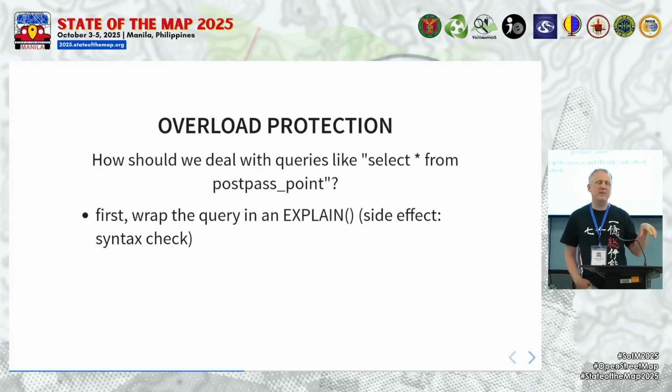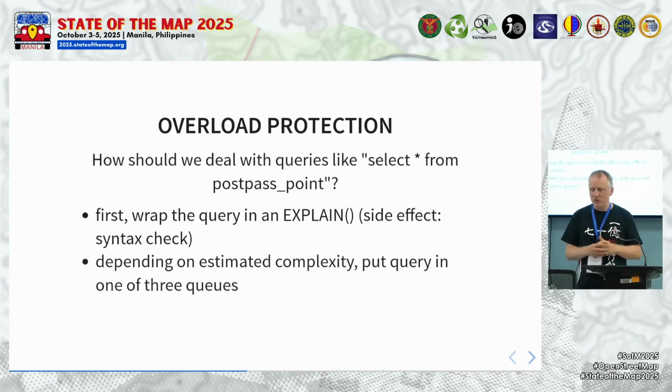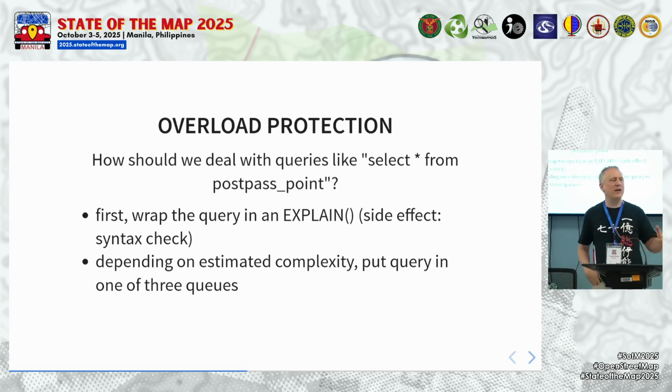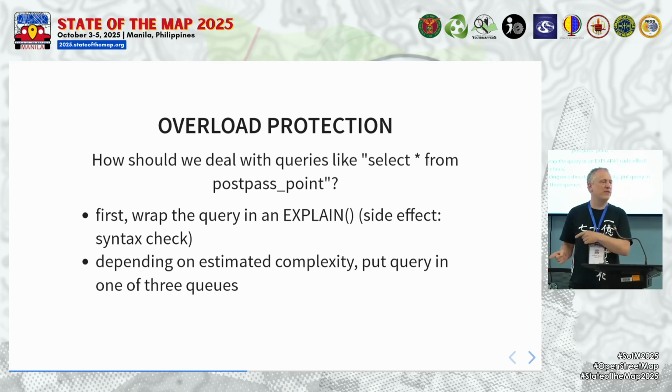The explain tells me, Postgres will then tell me, okay, this query is so-and-so complicated. It's so-and-so expensive in terms of CPU and disk costs. And what I will then do is, I have 3 queues, a slow queue, a medium queue, and a quick queue. And depending on what Postgres estimates how expensive that query is, it will be put in one of the queues. The slow queue only has like 2 workers, and the quick queue has, I don't know, 10 workers or something. So if you make a quick query, it will be answered quickly, even if someone else has clogged up the slow queries with their select everything from everywhere queries.